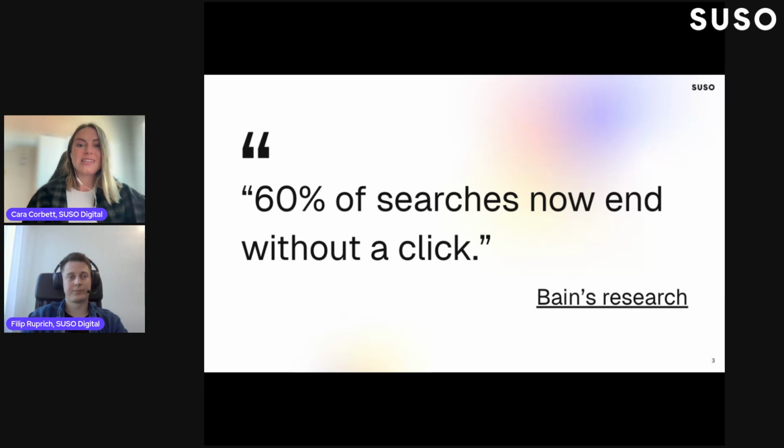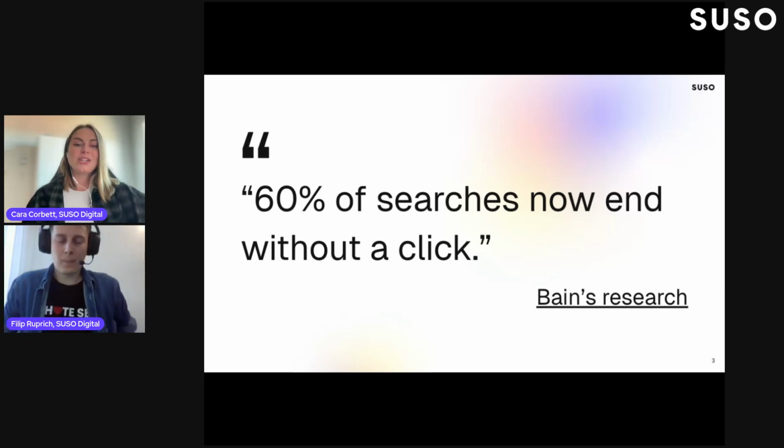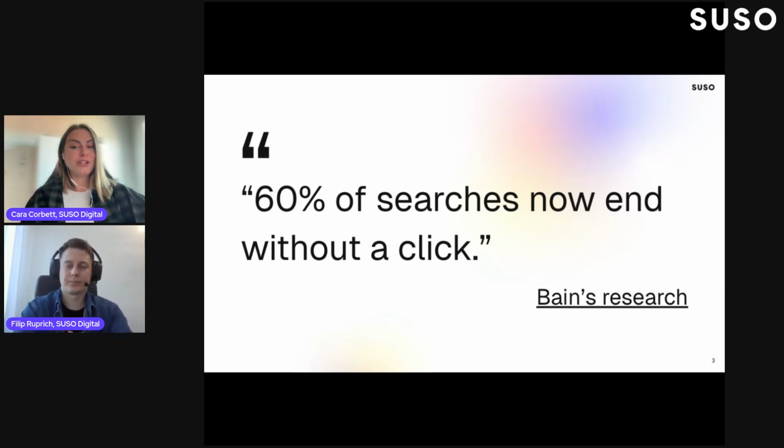Additionally, we're now even seeing the early stages of an agentic web where a user might instruct an AI agent to buy a new pair of running shoes for them, or maybe make a reservation at a restaurant or a hotel for a specific time and date. And even though the implementation and the adoption of agentic checkout features remain kind of limited at the moment, we just can't ignore that the entire funnel from initial discovery to conversion can potentially be handled by an agent in a chat without the user visiting the website a single time.